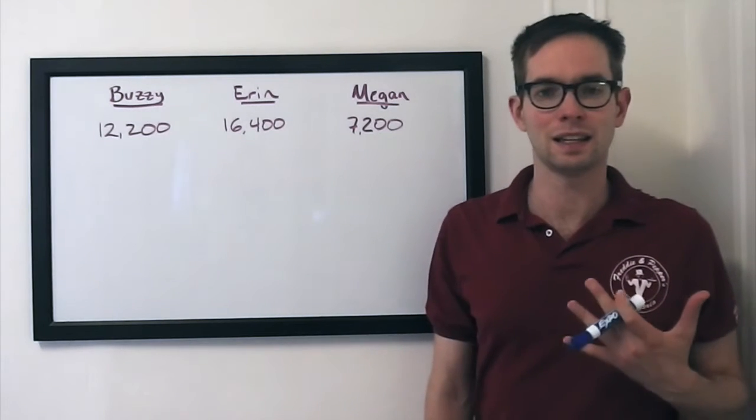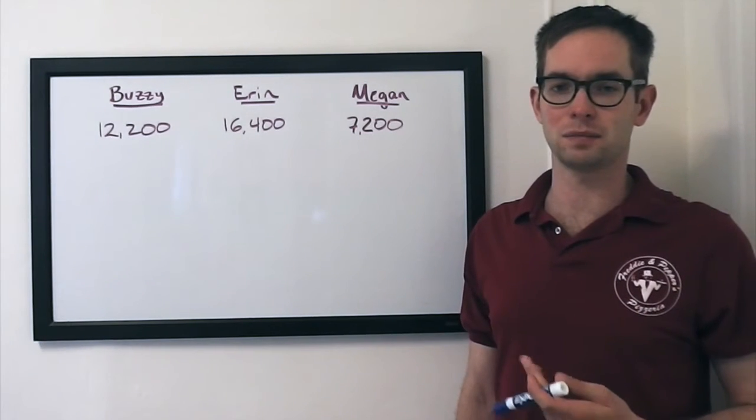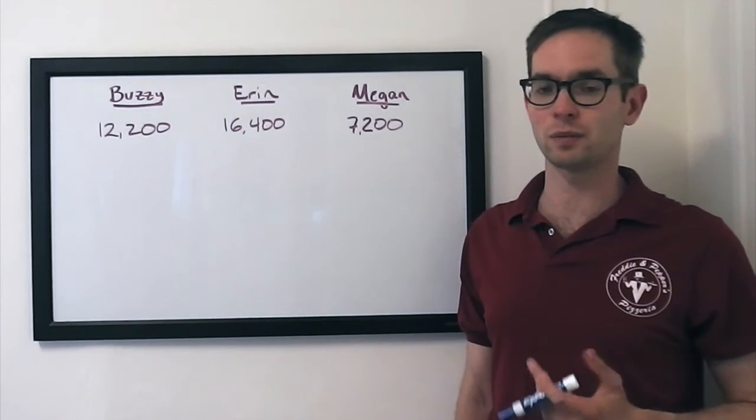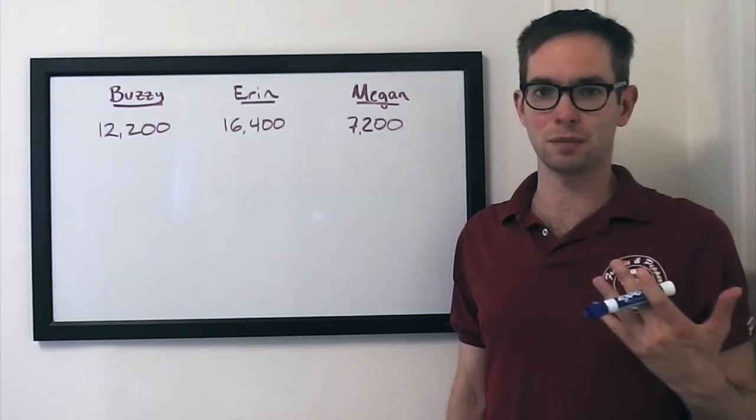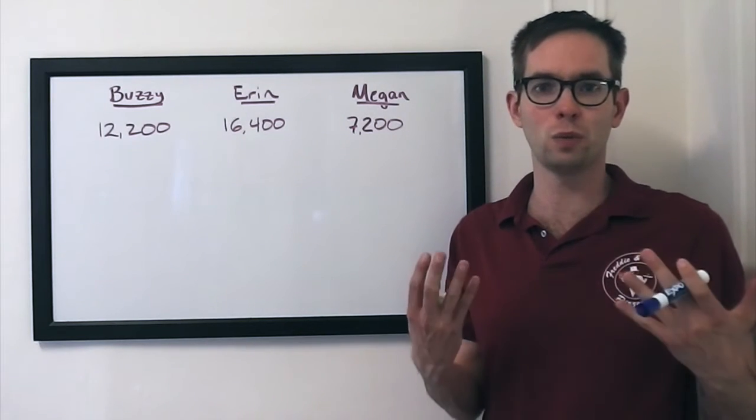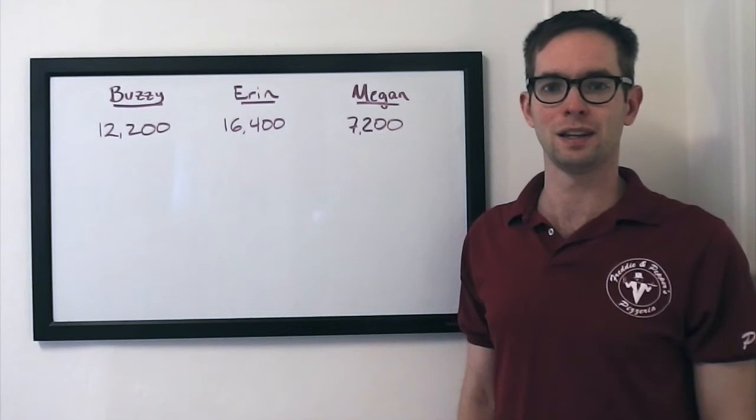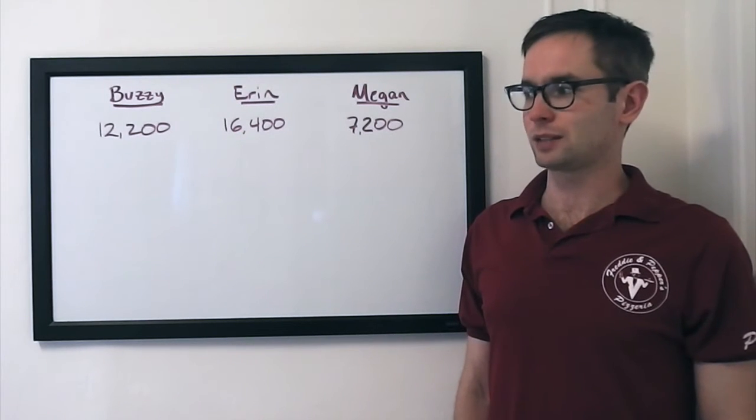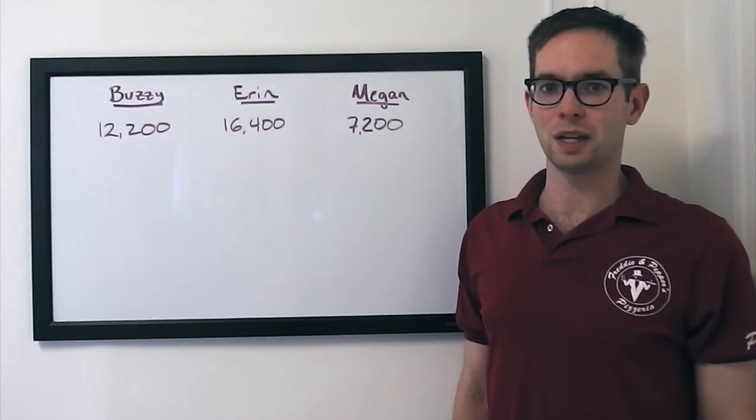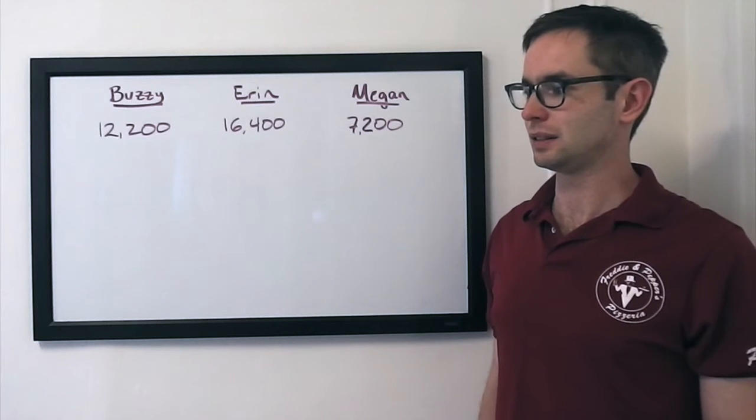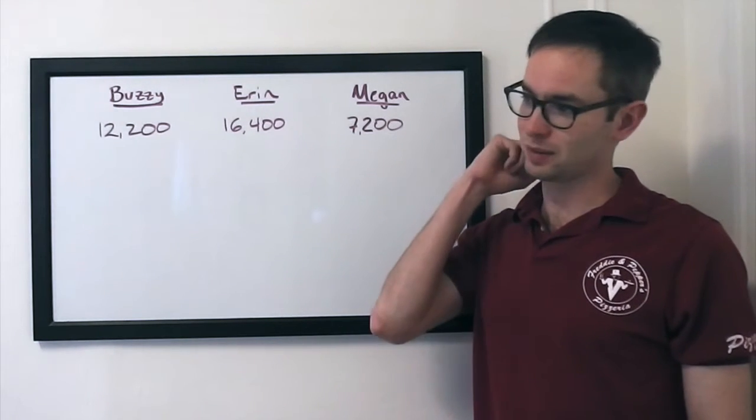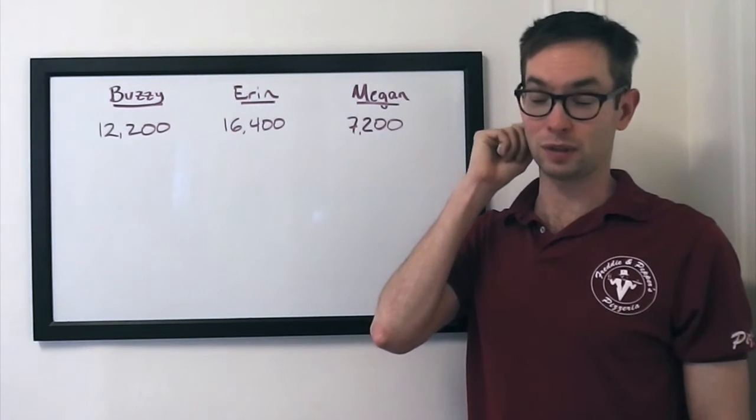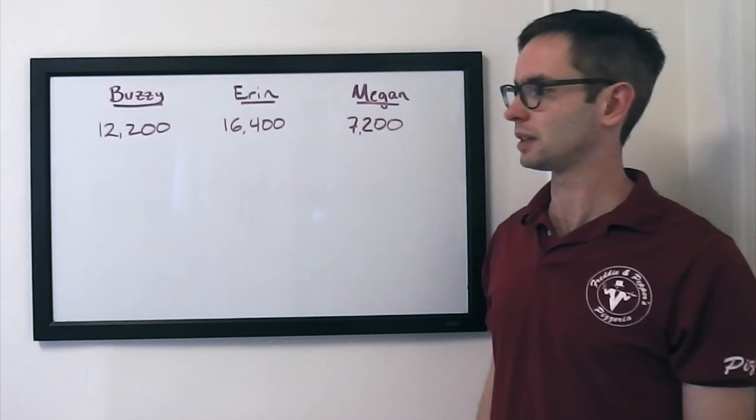First off, I gotta say, it's ridiculous that Alex asked for more specificity after Buzzy gave Ireland. Ireland was a possible response. I mean, there are only two possible responses when you say dairy. Why you would ask for more is just completely beyond me. And if Ireland loses this game, I think you would definitely have grounds to contest that to some extent.